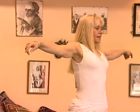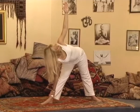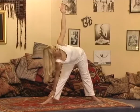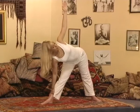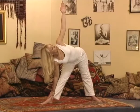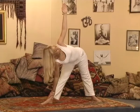Hold a moment and then let's extend out the body to the right. And now breathe out. Right hand grabs hold of the right ankle as we look up the length of that left arm. Leaning into it. Feel as though we're standing against a brick wall. Flow with the breath as we hold it.